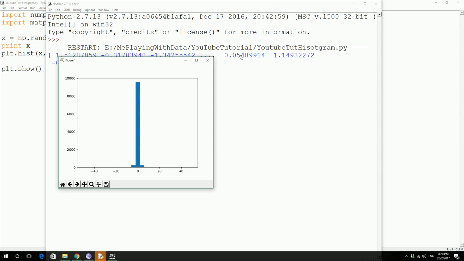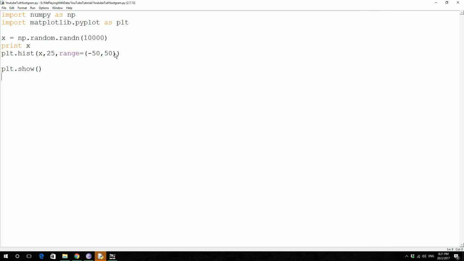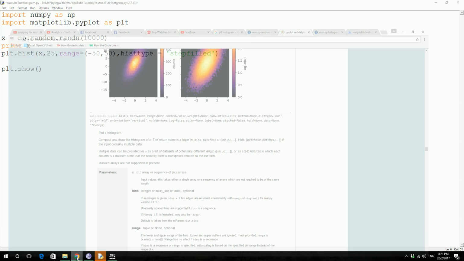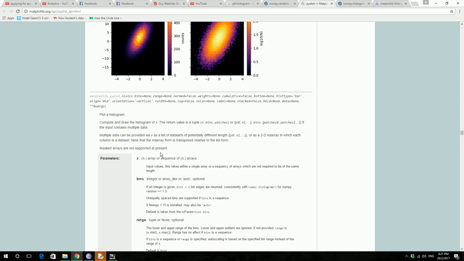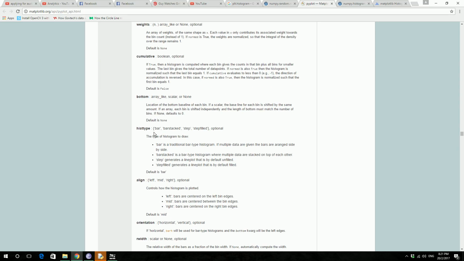Now let's give some other value there. There is the histogram type. Let's make it step filled. If you open the matplotlib documentation for histogram, there is a type, and it can take bar, bar stack, step, and step filled.